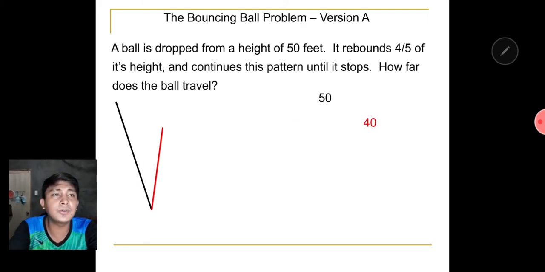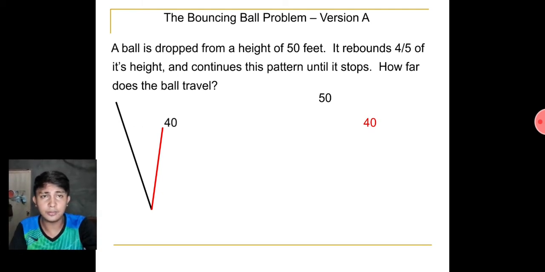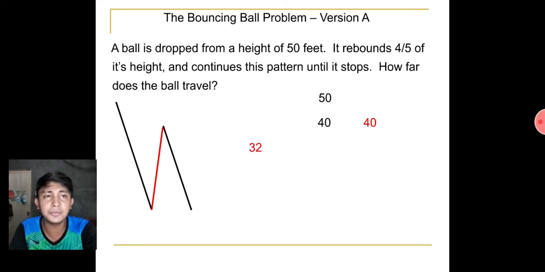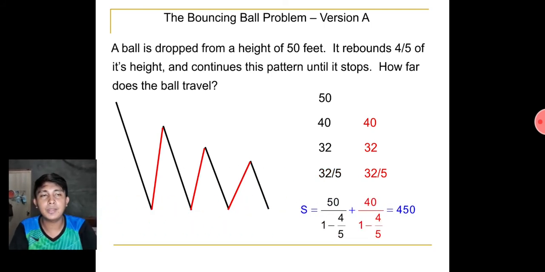Okay? So, ayun, umakyat ulit ng 40. Okay, bumaba ng 40, di ba? 32, bounce ulit. Pagbaba, 32, okay. So, yes, we could find the bouncing of the ball shows a geometric sequence. So, we could find the sum hanggang sa tumigil na siyang mag-stop. Tumigil na siyang mag-bounce.